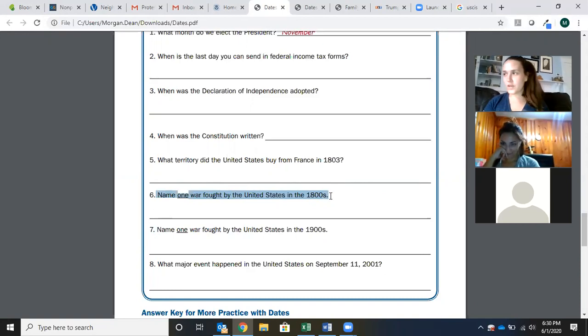We had a very important war in the 1800s that's kind of relevant right now, right? We're having all of the Black Lives Matter protests. So what was the war that had a lot to do with the way Black people were treated in this country? What was the war called? World War Two. No, you're kind of close. World War II was when we fought the Nazis. The Civil War, yeah. So the north of our country fought the south of our country over the rights to own slaves.